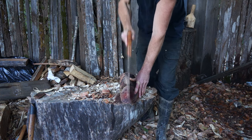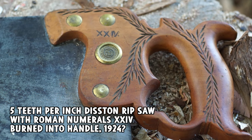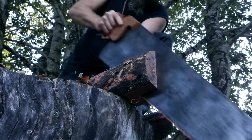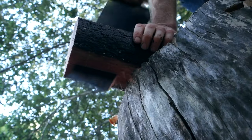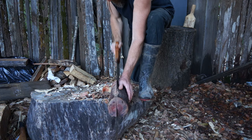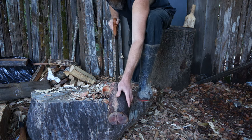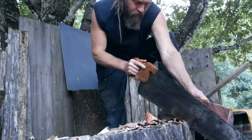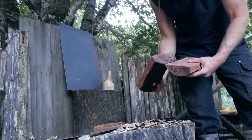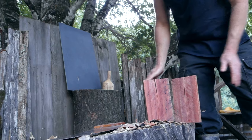Man, I love this saw. It's so wide. Once you get it going, man, it stays the course. Pretty much right down the center. Very, very close. Let's take a close look at that gorgeous grain.